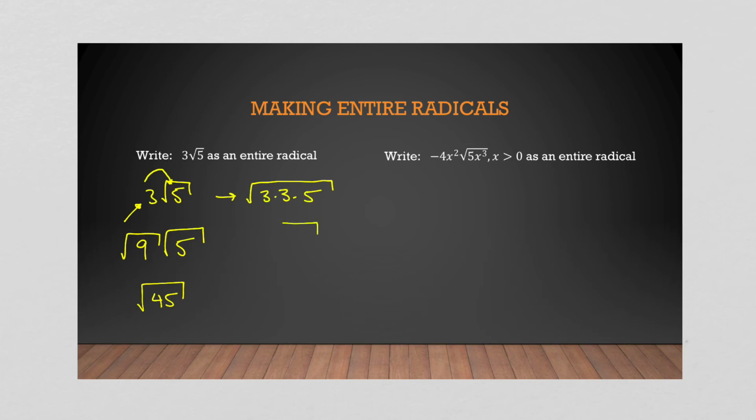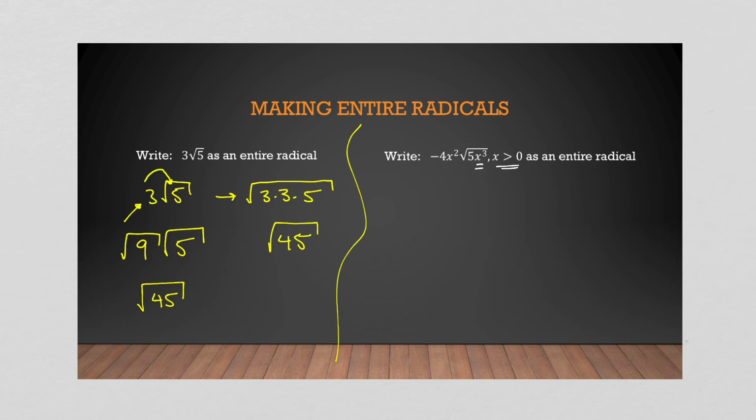Now, on the question here on the right, you'll notice we have a stipulation. And the stipulation is given x is positive, because if x was negative, we'd have a problem in here because we'd have negative under a square root and it wouldn't work. So that's why they put that stipulation in there.